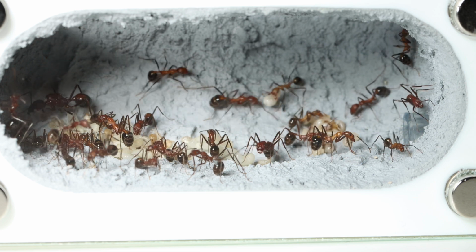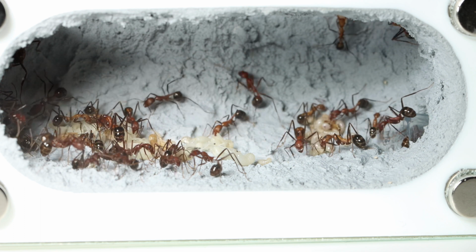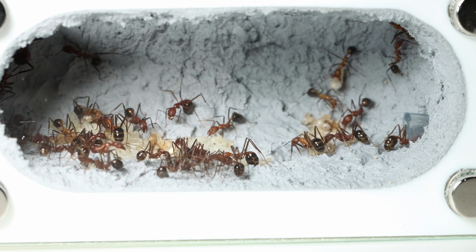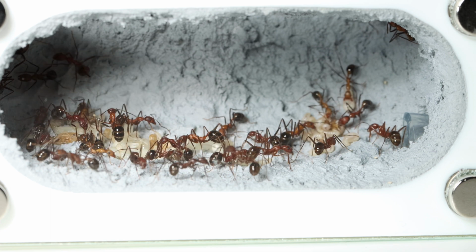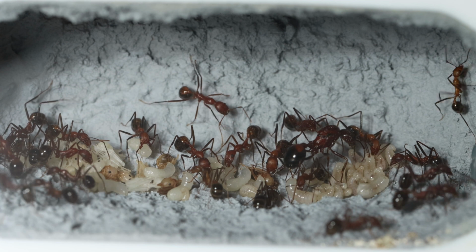And so far I can't really say any bad things about this nest. I do really like it. There's a little 3D printing mistake on the lid, but to be honest, I don't care at all. I don't know if it's a scratch or what it is. It's not something I care about because I care about the ants inside, and the ants do look very beautiful inside.